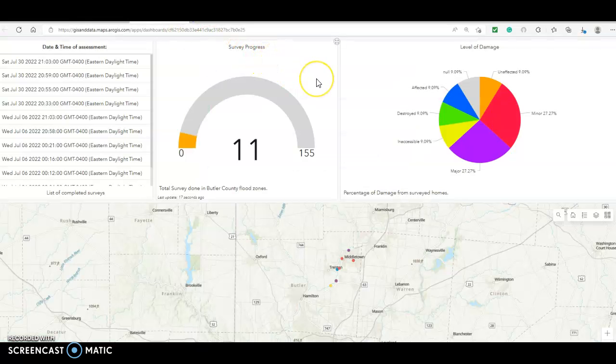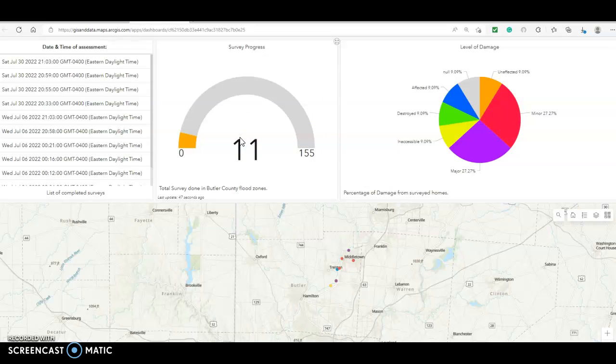Next, we can talk about the dashboard. For the first one, say you have your workers out in the field and you are the manager back at the office and you want to verify what they're doing and how they're doing. The board tells you that in the flood zone here inside the county, there were 155 homes inside of a flood zone. In this make-believe situation, we were out there surveying the flood. There were 155 affected. Right now, the surveyors would have done 11 of the surveys.